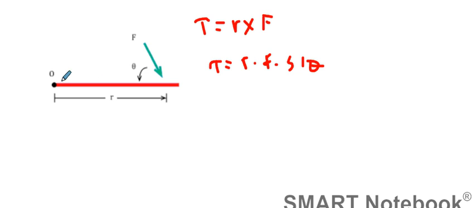If this is our point of rotation here, and we're pushing here, here's our theta. So we take our radius, the distance we are from the point of rotation, put that there, have the force put there, and the sine theta is the theta in between. Essentially we're getting the perpendicular component of the force, because that's what could cause rotation. The parallel or anti-parallel part cannot. That's why we take the vector cross product.